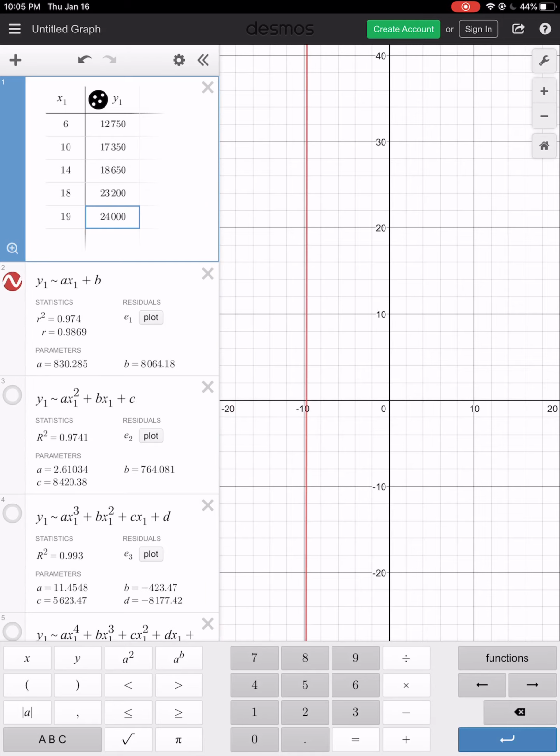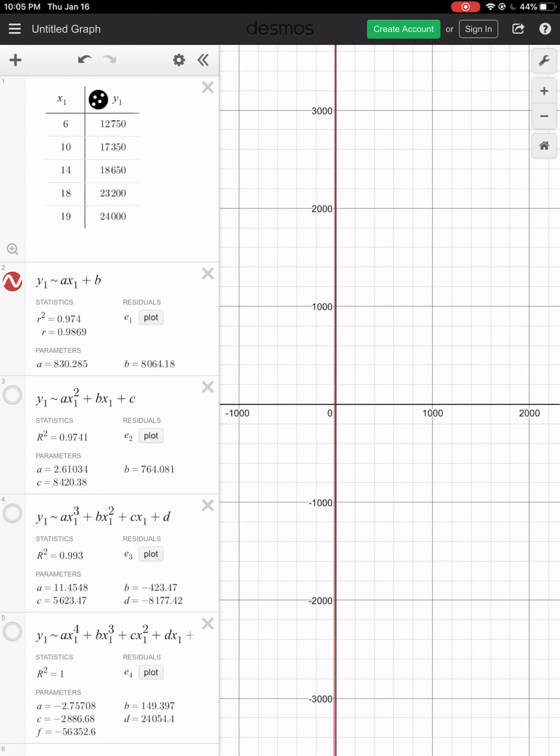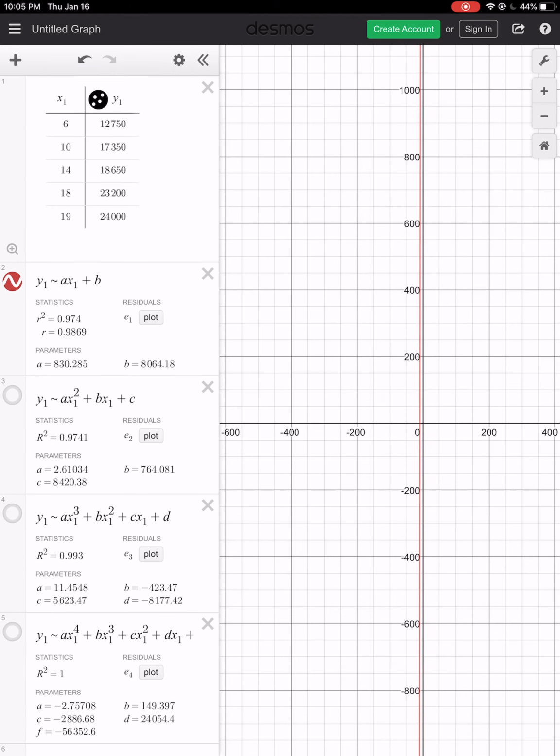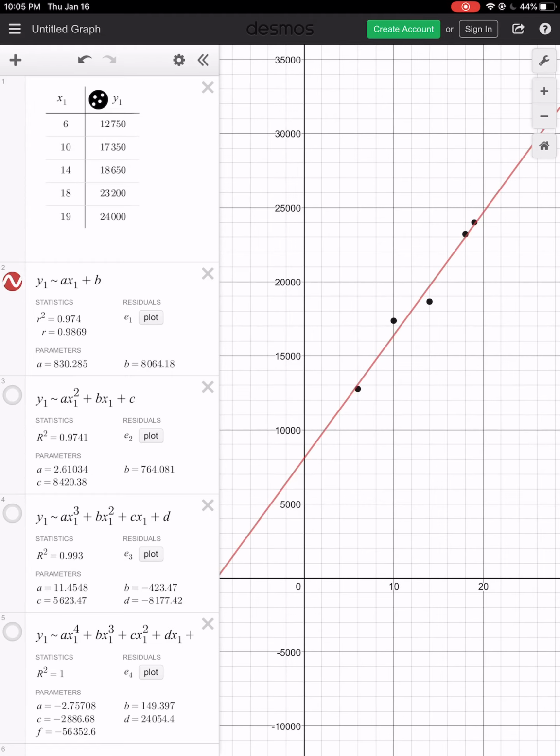So this is my line. It's almost vertical. Well, that's okay. So if I undo that.